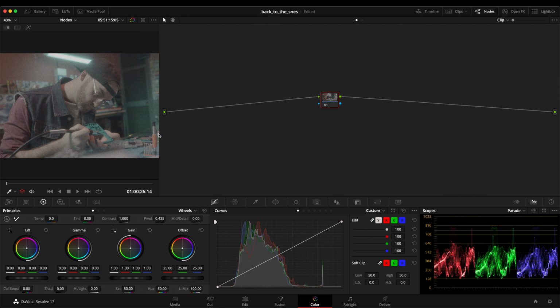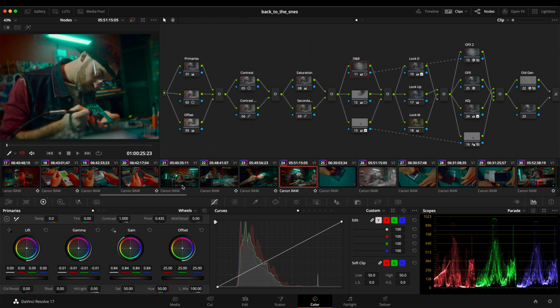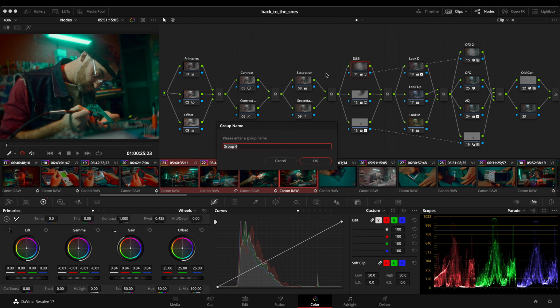Right now, by the way, I'm focusing on one single image, but a thing you want to understand is that this stream of data must be extended to multiple groups. You can select multiple clips and create groups. Let me create group 4, okay? By making groups, you're grouping multiple clips, and you can work on a singular clip and just stay on this little dot that stands for clip, since you're working on that clip.